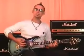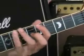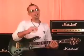And once you've got used to plucking down up on each note, what you can do is pluck down on one note and then up on the next, and then down on the next note and then up on the next, all the way through the scale. So you're plucking each note once, but you're doing them alternately, down and up. I hope that makes sense.